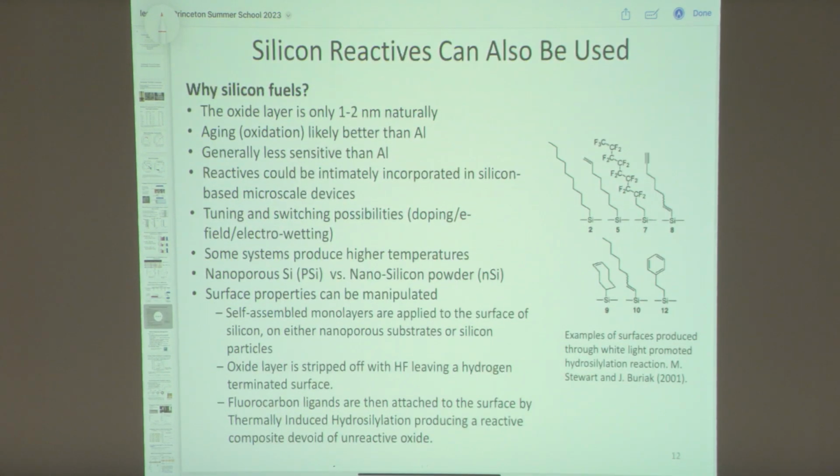The one last system I'll talk about here that people have looked at, and this goes back to putting energetics on chips, is to use silicon as a fuel itself. In silicon, I can chemically etch it and make nanopores in it. What people have done is they've filled those nanopores with different types of oxidizers, for example, perchlorates and things like that. So you can imagine I could put on a chip in a local region, create nanopores, fill it with an oxidizer, and store energy there until I needed it.